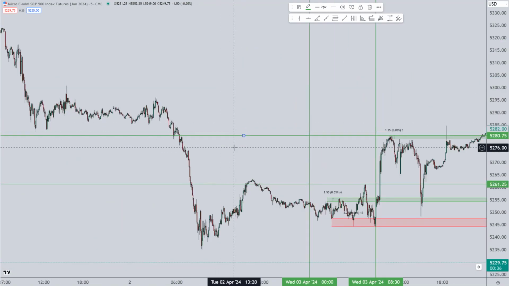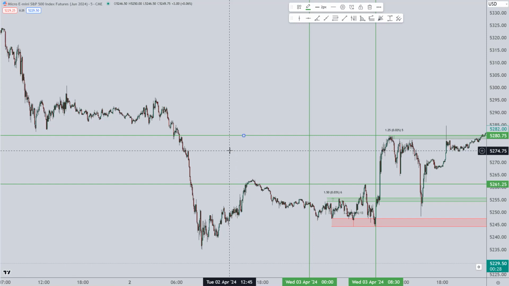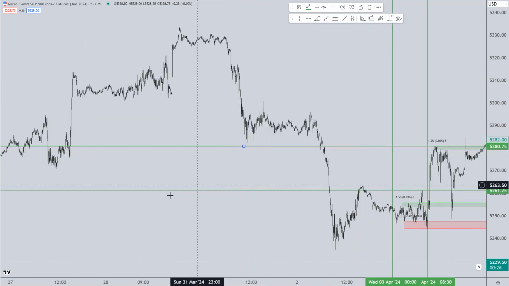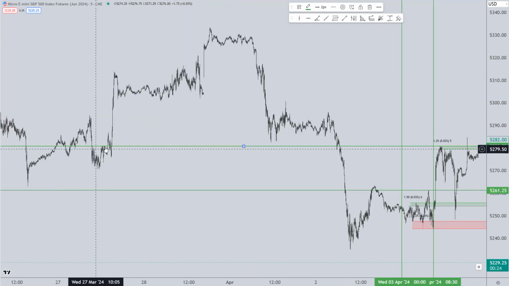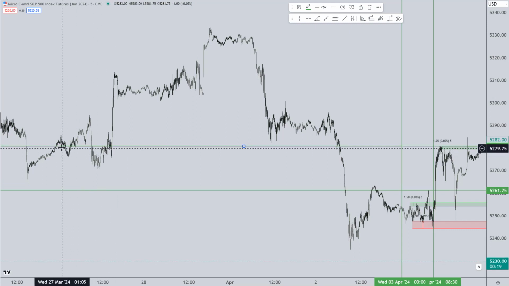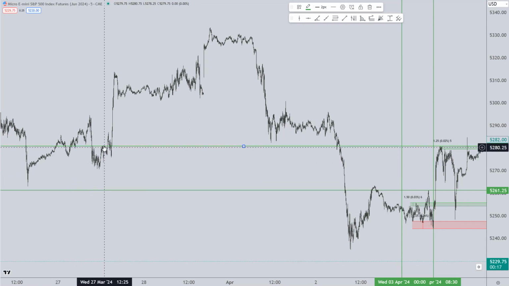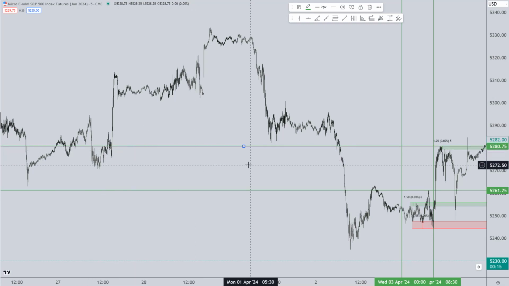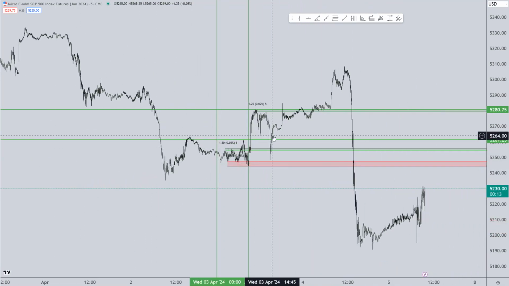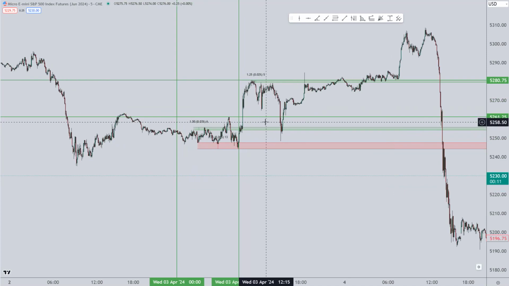But changing our rules, we are allowed to look for support or resistance up to a week before, which would mean, since this is the 3rd, we could go back to the 27th of March to look for it. We find an area right here where we got support, and resistance right there. So we do have a level that seems to be pretty decent.